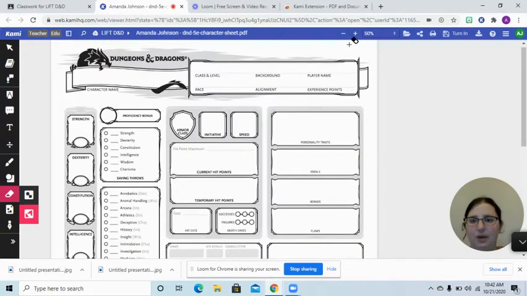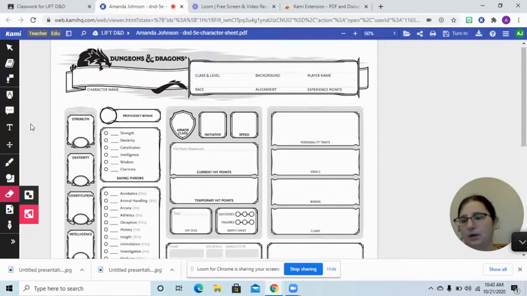Okay. So you notice this is a Dungeons and Dragons character sheet, which might be like one of the special projects. This is similar to what a special project might be that your teacher assigns. Like if they assign you an Instagram template, it might be through Kami, like create a character profile, that sort of thing. Okay, so the number one first thing to know, we're gonna start with the tools on the left, so that way you know what they do, the most important ones anyway, and then we'll move to the stuff that's on the top right.